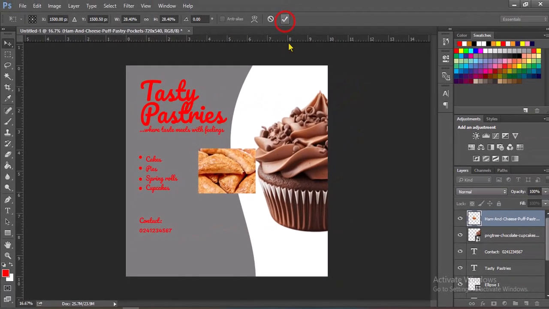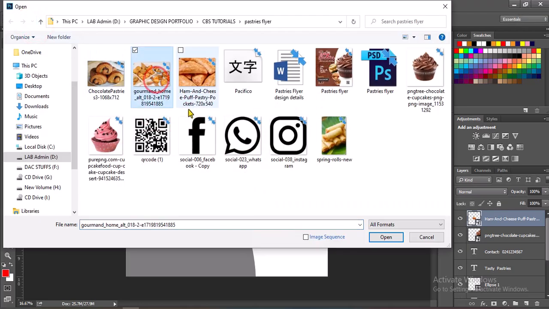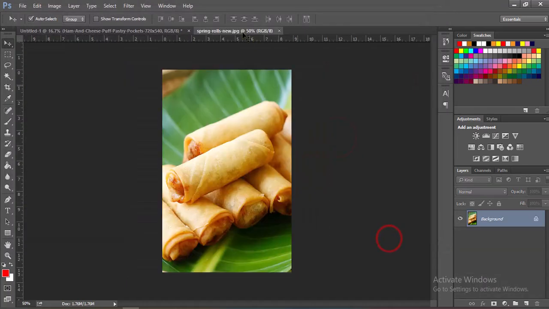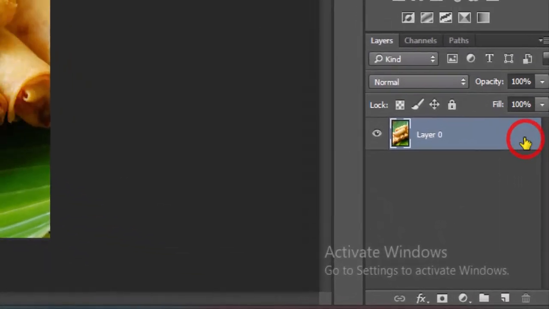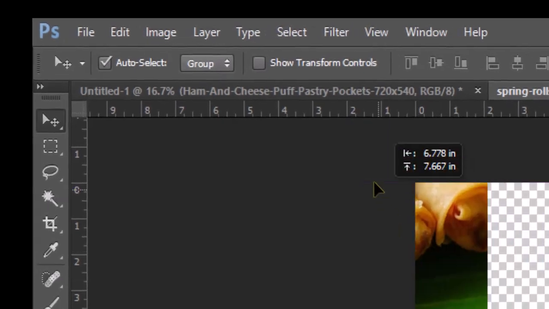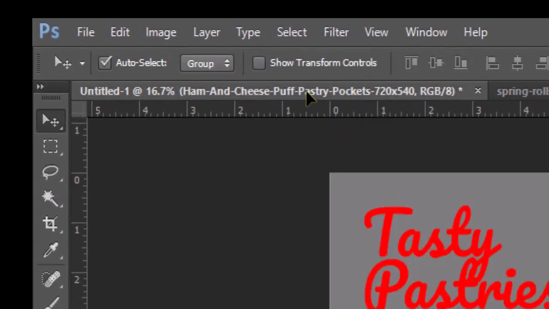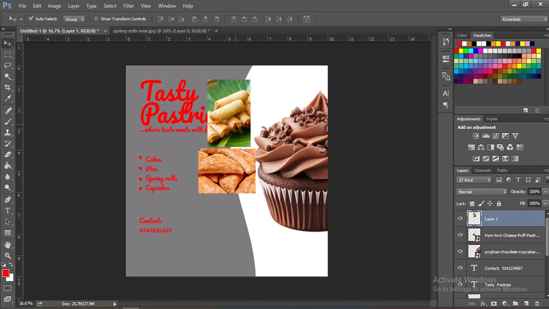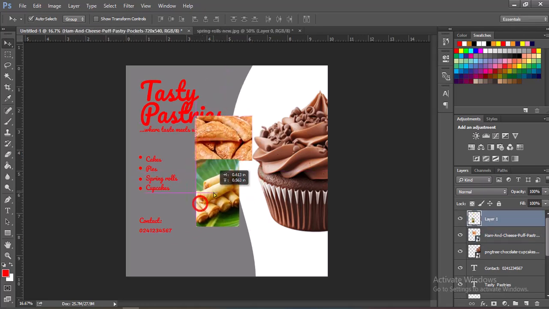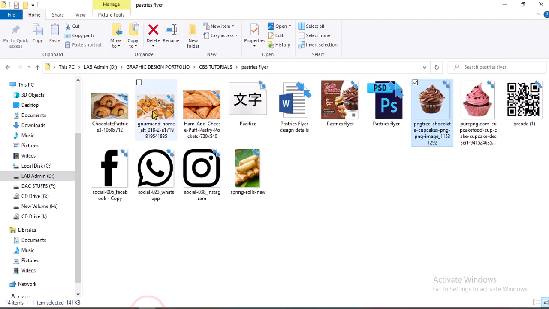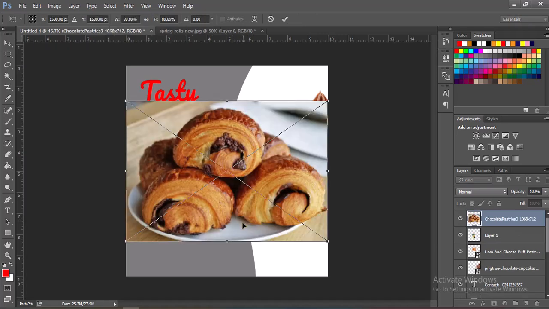You can also use File Open, and then you click. This time around, instead of coming in directly, it comes in its own window. So how do you move it into the work? You click to unlock it, click, hold and drag it to the window, then you gently drop it inside your work. All right, then let me bring in the last one. You can just hold it, click on it, drag it, and bring it into the work.